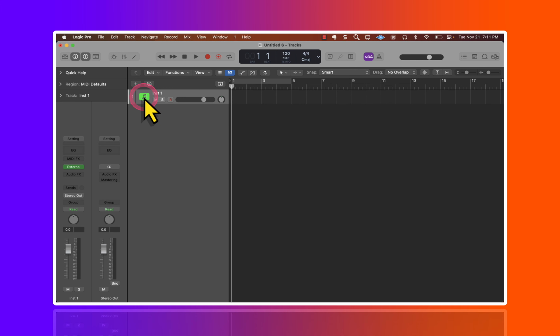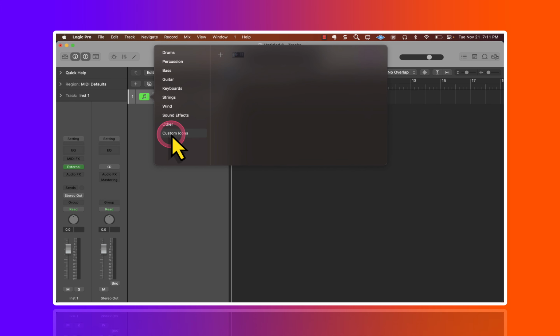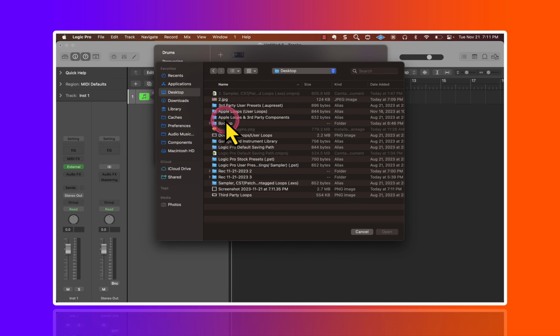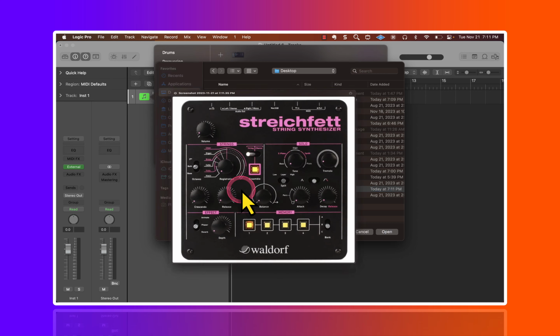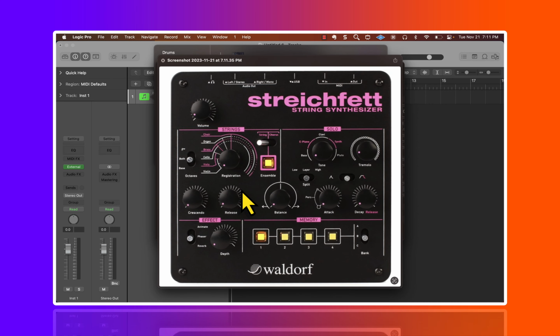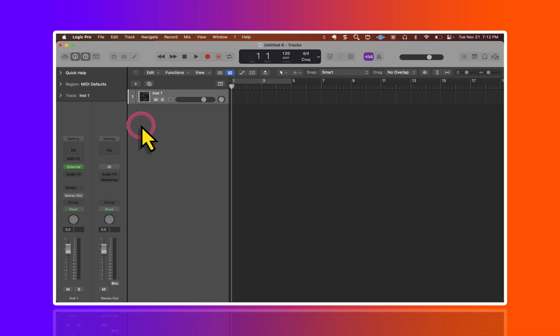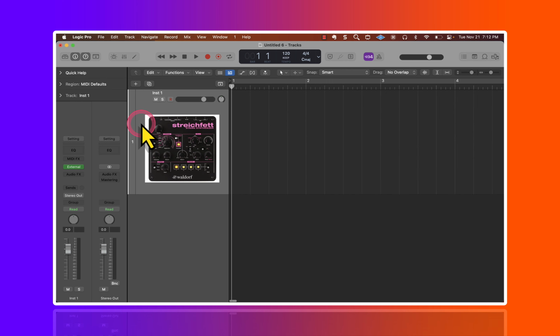From there, I'll control click this icon, go into custom icons, hit the plus symbol, and look for that specific screenshot. In this case, it's the string synthesizer by Waldorf. And now when I look at my track and I expand, you can see that icon here.